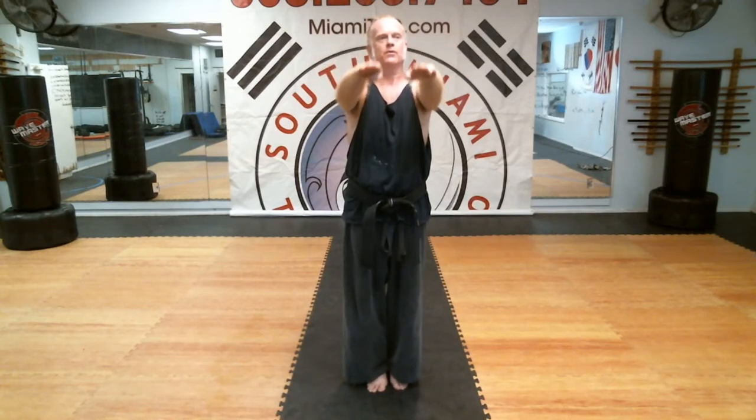5, 6, 7, 8, 9, and 10. Heels off the floor. Arms in the front, little circles. One, circle, two, three, circle, four, 5 and 6, 7 and 8, 9 and 10. Other way. 2, 3, 4 and 5, 6. Heels up. 8, 9, 10. Play the congas.